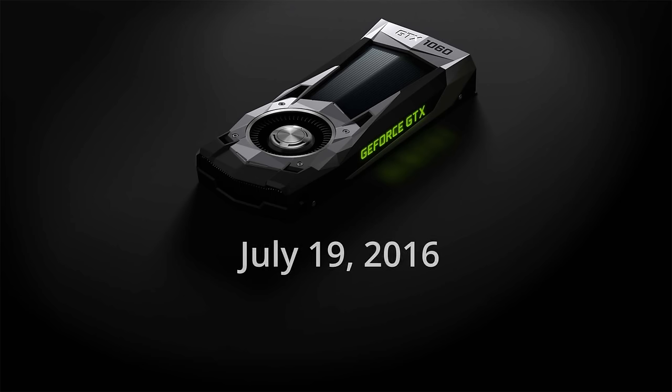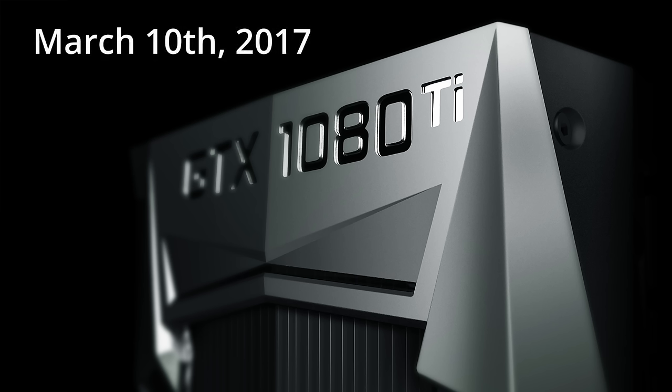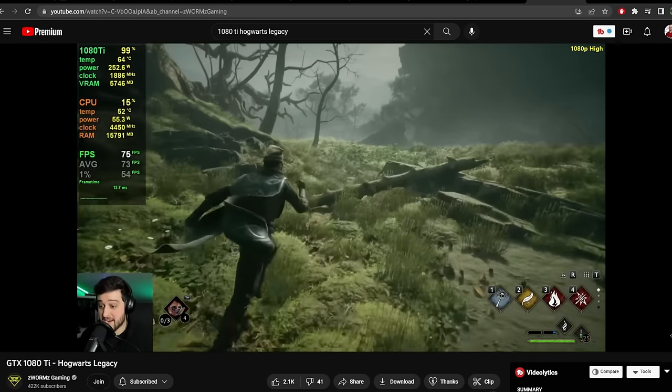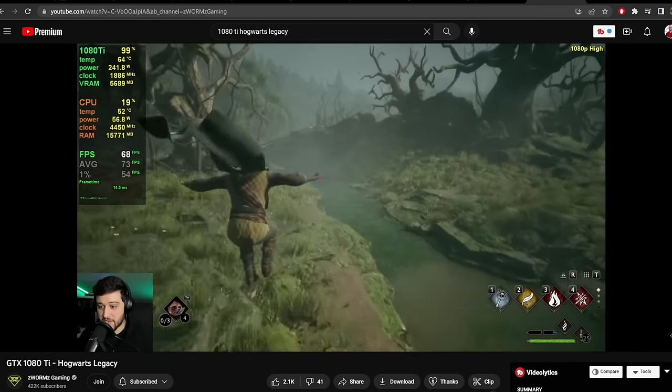So let's talk about the 40 series cards. How did we get here? On July 19th, 2016, NVIDIA released the GeForce GTX 1060 for $250. That went on to become the de facto go-to 1080p budget gaming card. Everyone loved that card because it was great price-to-performance — cheap at $250 and awesome for 1080p gaming. Then about a year later in 2017, NVIDIA released the 1080 Ti for $699. NVIDIA kind of shot themselves in the foot with the 1080 Ti because they created a monster. Even today in 2023, six years later, gamers are still using the 1080 Ti — it can still run brand new AAA titles at 1080p, 60 FPS. That is incredible.